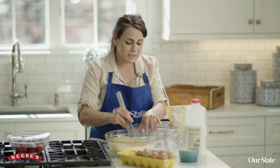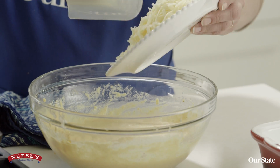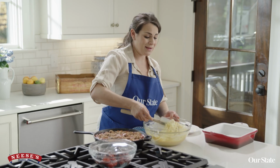So I really didn't think this dish could get any better, but adding some sharp cheddar cheese into this mix is gonna give it so much creaminess and just really finish it off well. For my topping, the only thing left to do is fold in the cheese, and I can assemble, and I'm using a square 8x8 casserole dish.